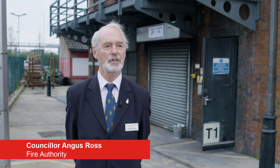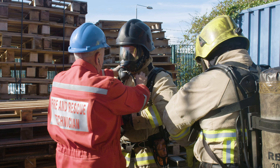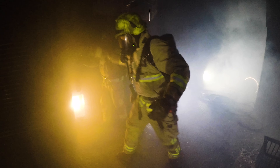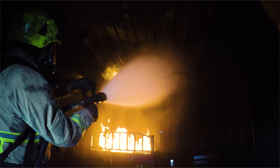Allowing us to do more training based on the new procedures and policies that have come out will only serve the people of Berkshire better by giving us well-trained operational firefighters that go out on fire engines and deal with real-life incidents. The changes we made in the firehouse will enable us to deliver a more well-rounded firefighter by providing a wider spectrum of training scenarios.